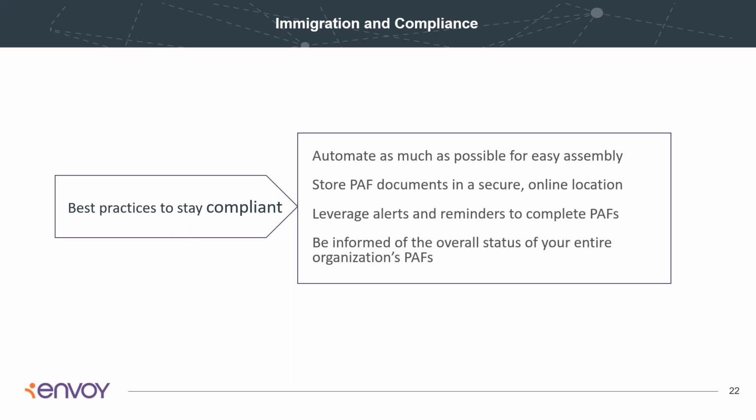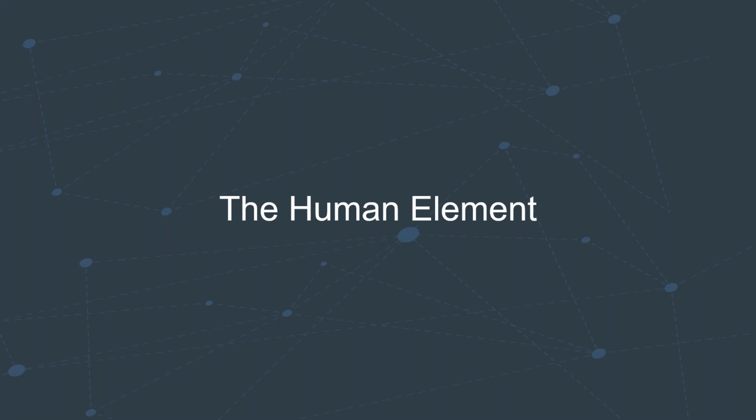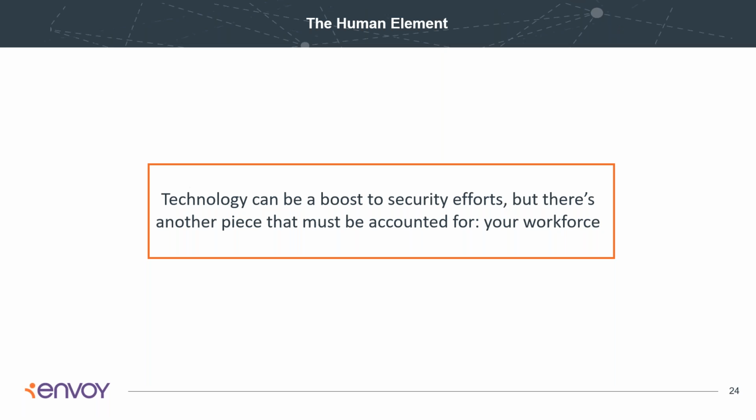Definitely. So as we transition into the final section, I think it lines up with something, Mary, that you brought up, the human element. So we've been talking a lot about the tech aspects of it and how that can help protect immigration documents, data, and everything. But there's still the human element that you have to account for.